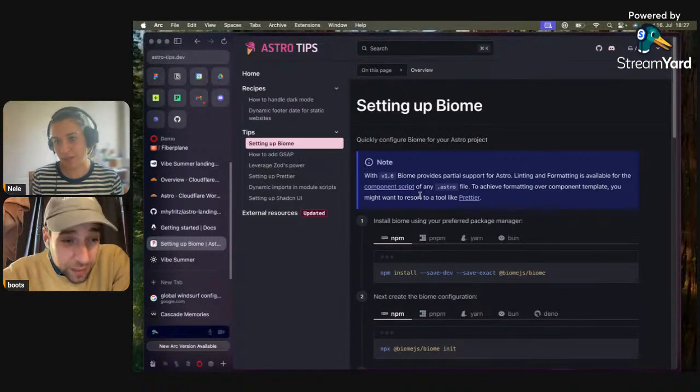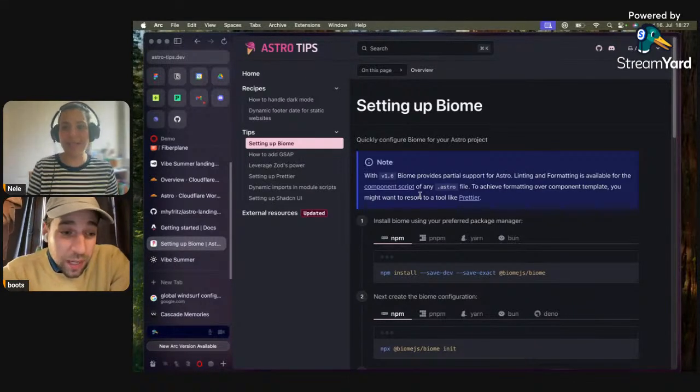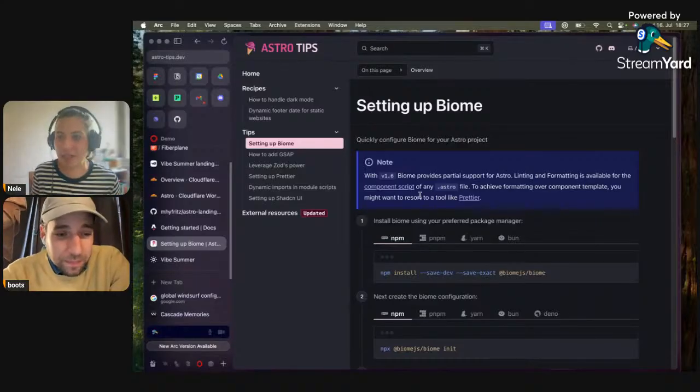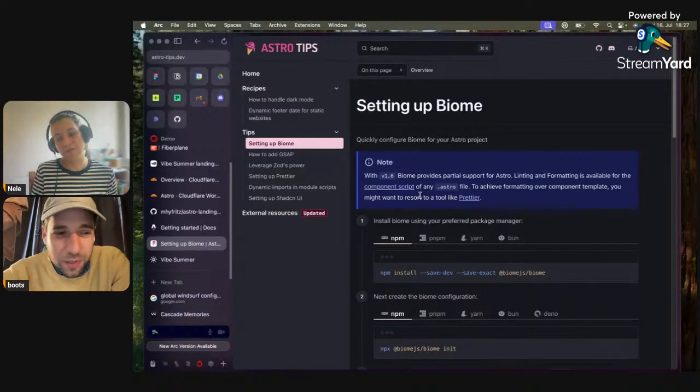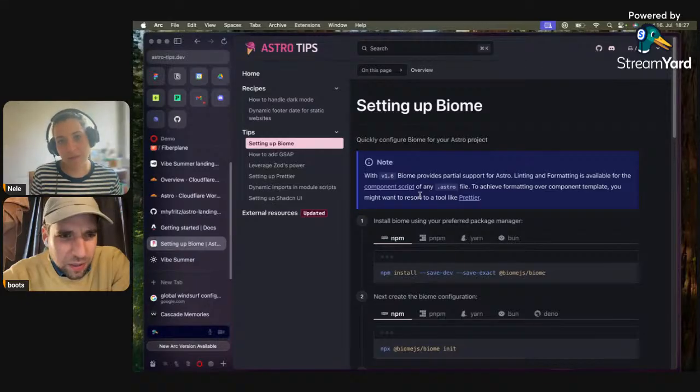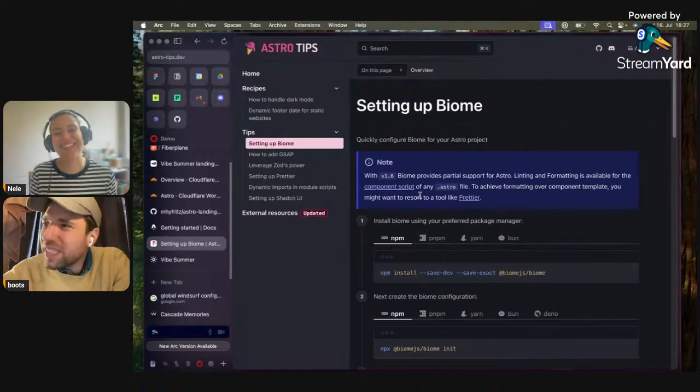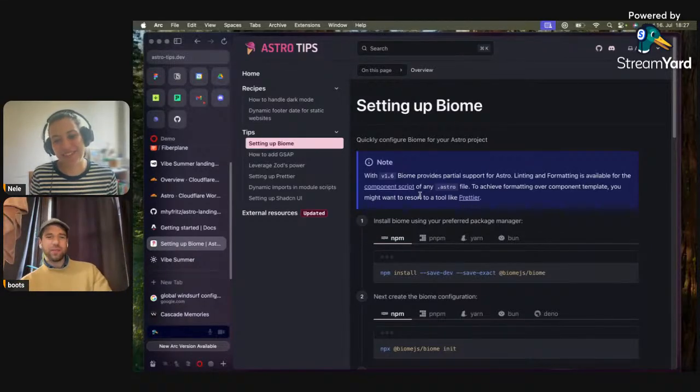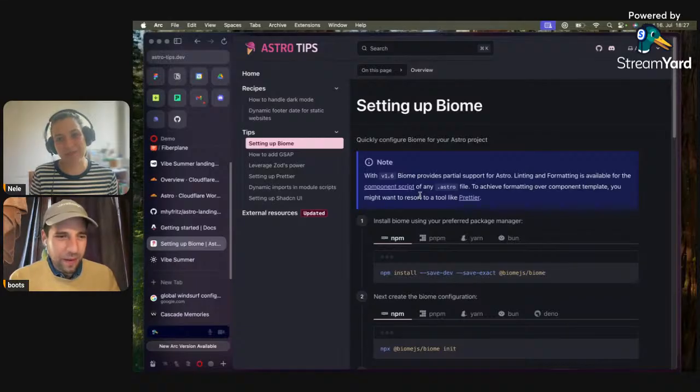I also think that was a learning on my side. We only use Biome for certain files. Across most of our Astro sites, we have three different Astro sites, but we typically ignore certain files with Biome and then shell out to Prettier.